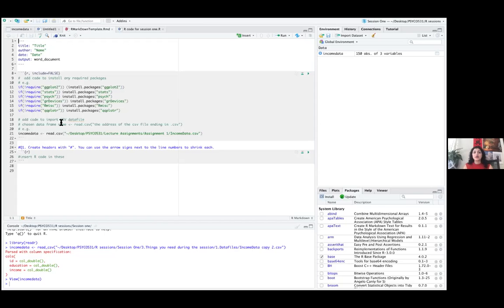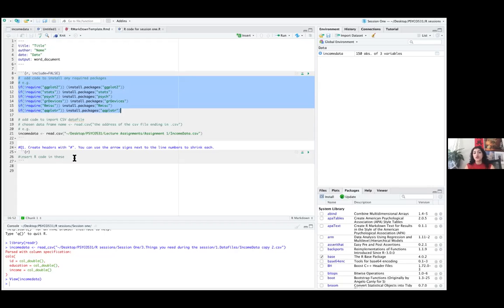What you need to be cautious of is that when you want to create this document, you need to make sure to feed R everything it needs. What do I mean by that? You need to tell R what packages it needs to download to be able to export this document.